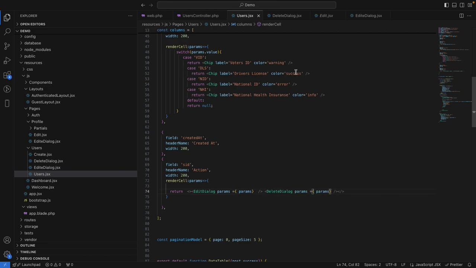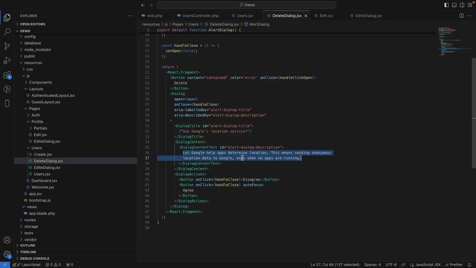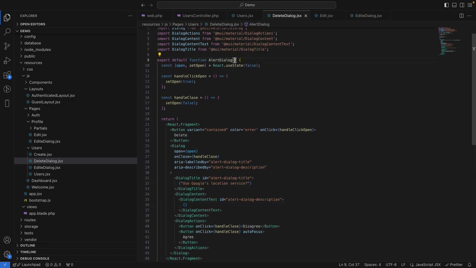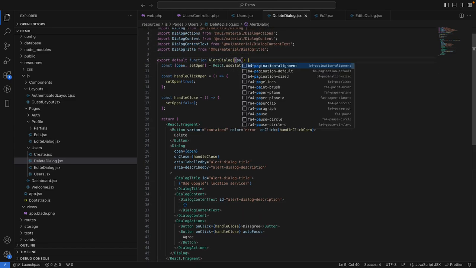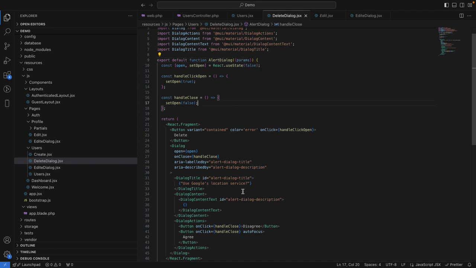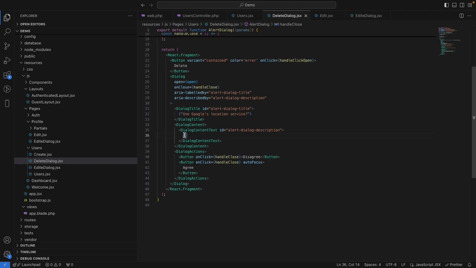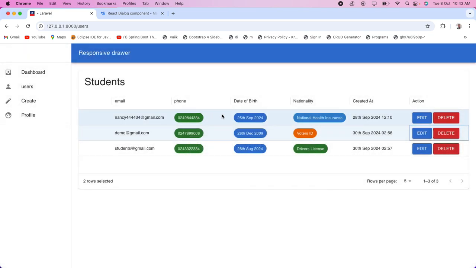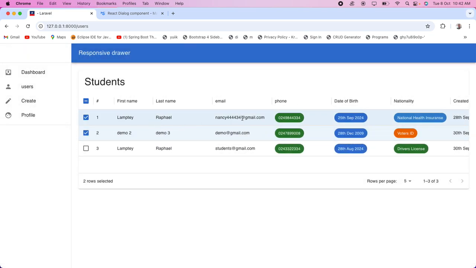Go back to delete dialog, and then let's take this out from it, and let's say that we want to display the user. So here let's pass the params over here as the params. Now we can use the params over here to make sure that the person we are deleting is exactly that person's name.